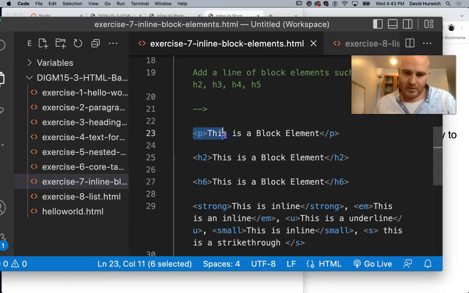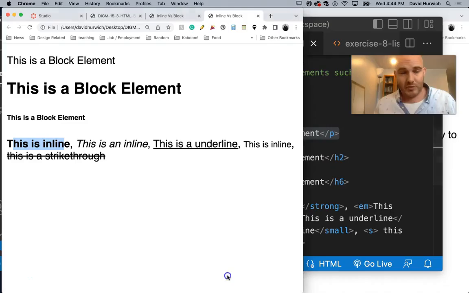So, a P tag or a paragraph tag is what we call a block tag. What it means is that this is one block, and two blocks can never be next to each other horizontally. Okay, so unlike here where I have a strong tag next to an EM tag, this is one block tag, and this block tag can never be in the same horizontal line as another block tag. Block tags by default display vertically.